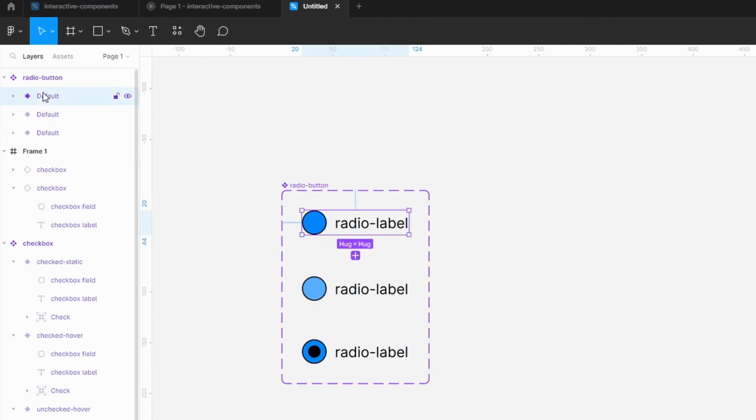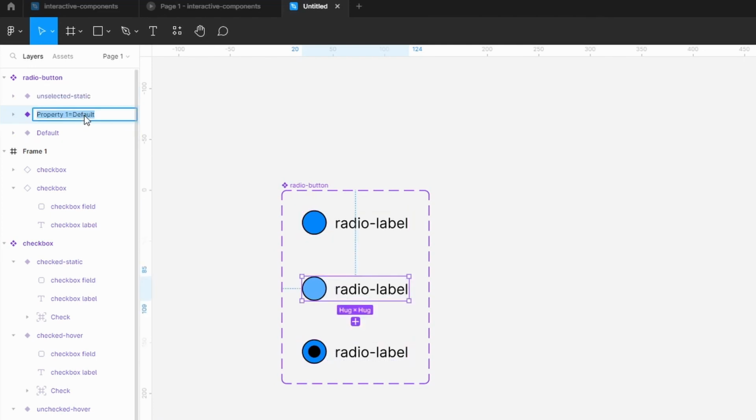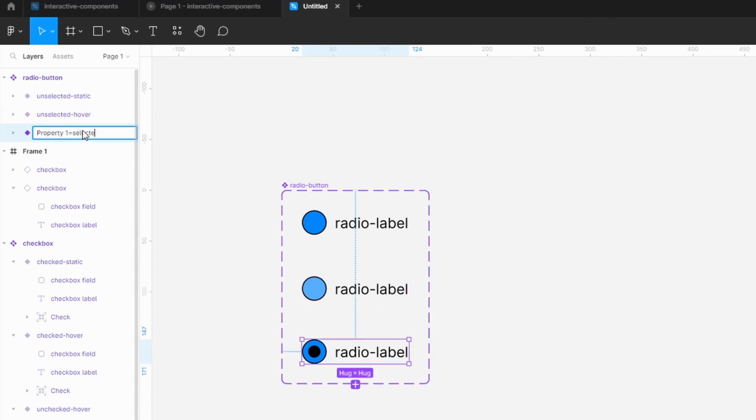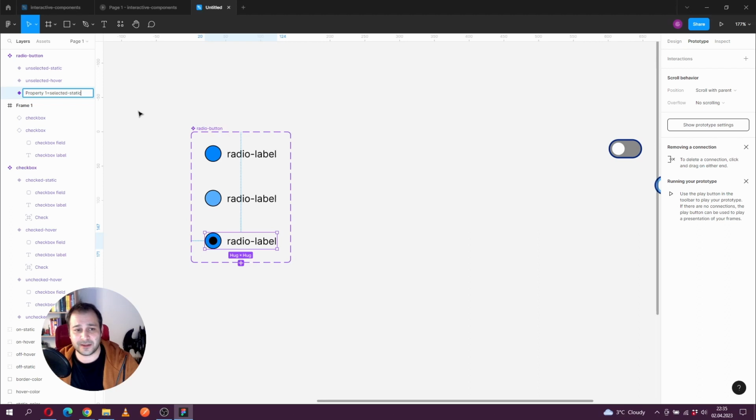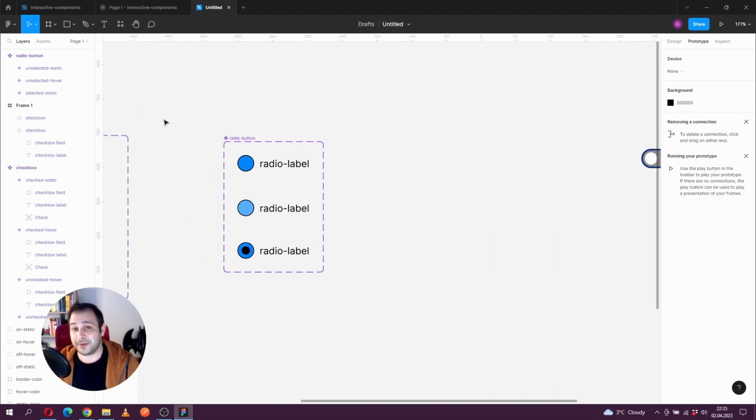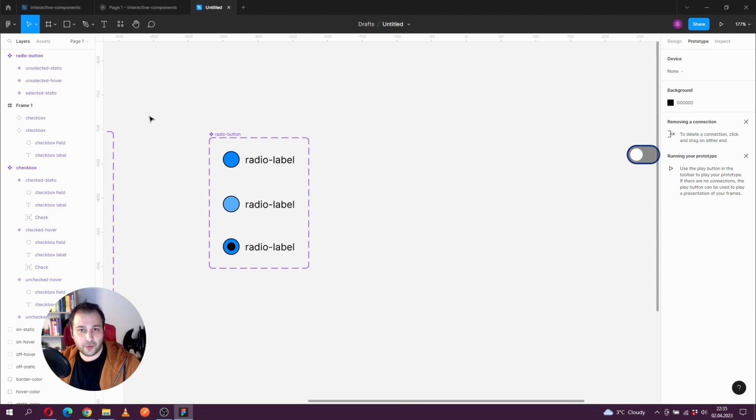I should name those variants. First one is gonna be unselected static. The second one is gonna be unselected hover, and the third one is gonna be selected. And over here we just need the static option. And why is that? Because radio buttons function in a group. When a radio button is already selected, I cannot do anything else with it. So there's no sense to show a hover interaction on that specific one. The hover should happen though on the other radio buttons in that group that might make for a different option.